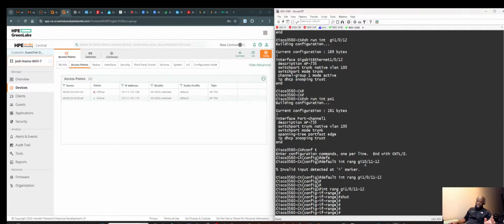Okay, the one close to me has no light on it, and in a few minutes everything is supposed to be offline on Aruba. So this one is configured.